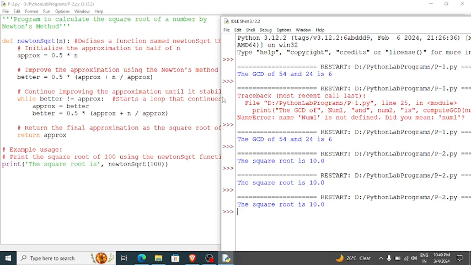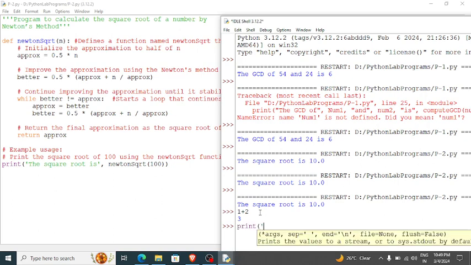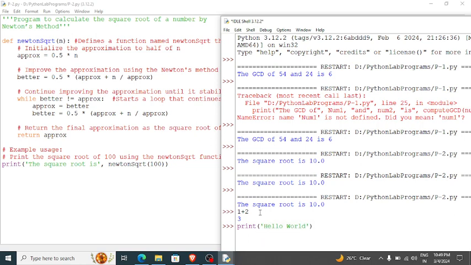As I've already told you, this is the shell window. Never try to run code here. You cannot really run your code in this particular shell window. It is mainly used for single line commands, or it can be used as a calculator. For example, if I type 1 plus 2 and press enter, you get the answer. Or if I print 'hello world', I'm using single quotes, by the way. You can also go with double quotes, it doesn't make any difference. So hello world comes in, but I can never go with multiple lines of code.